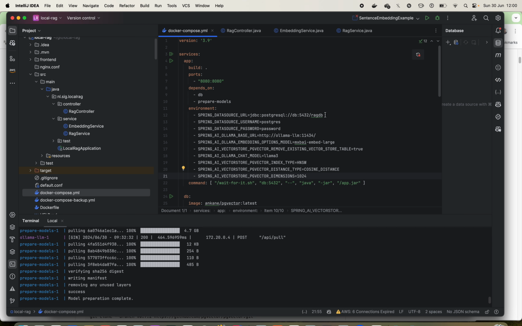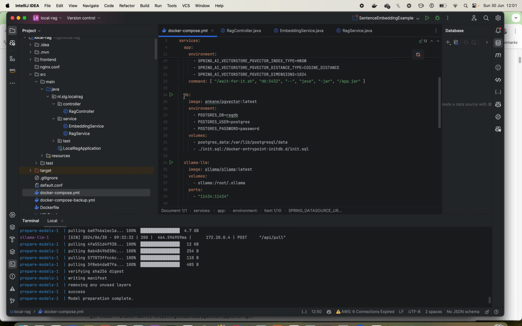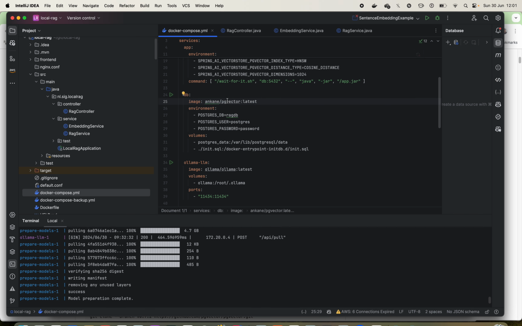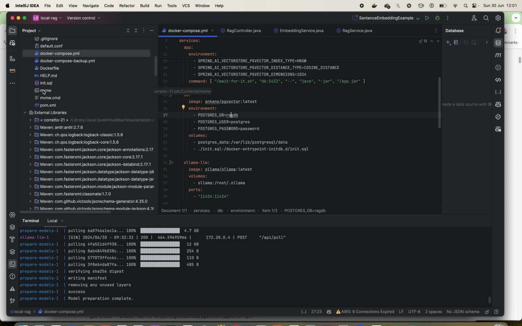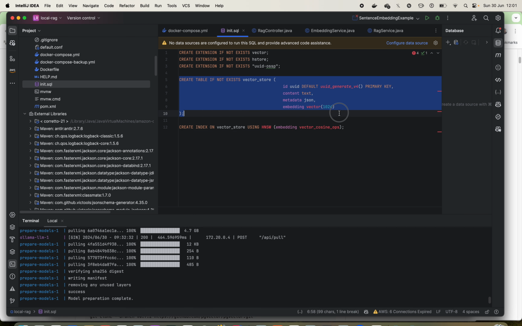working with our large language model, right? So here is what we need. So we have a URL for the database. So this regdb, as you can see, it's defined here below. So this will be the database. We are using the PGVector Docker image. We give it a name. We also use an init script that I can quickly show here. So very simple. What it does is that it installs all these vector and store extensions that are needed. It creates a vector store table.